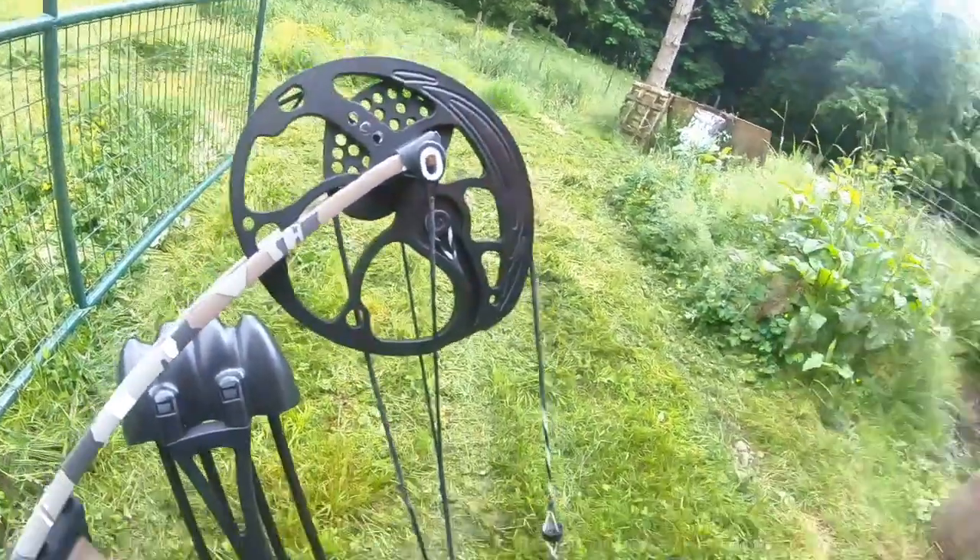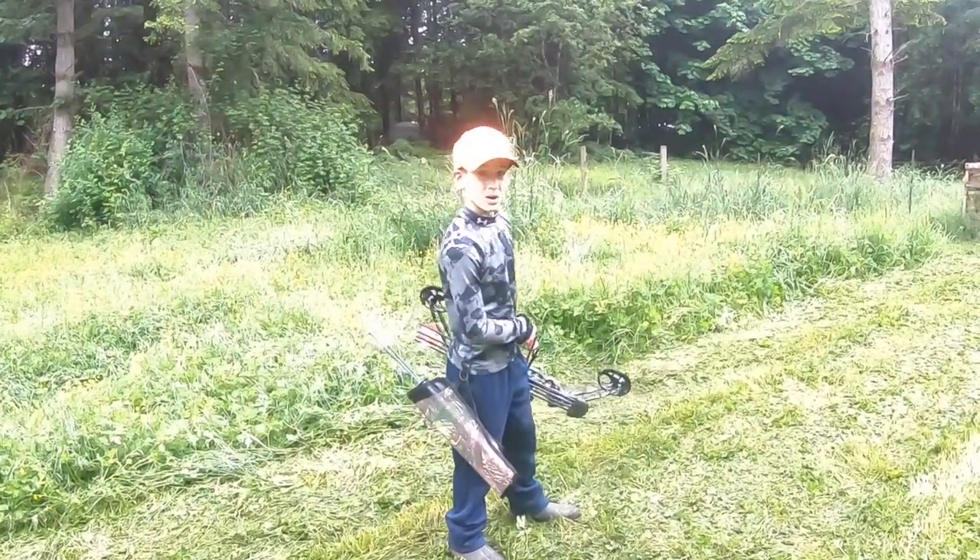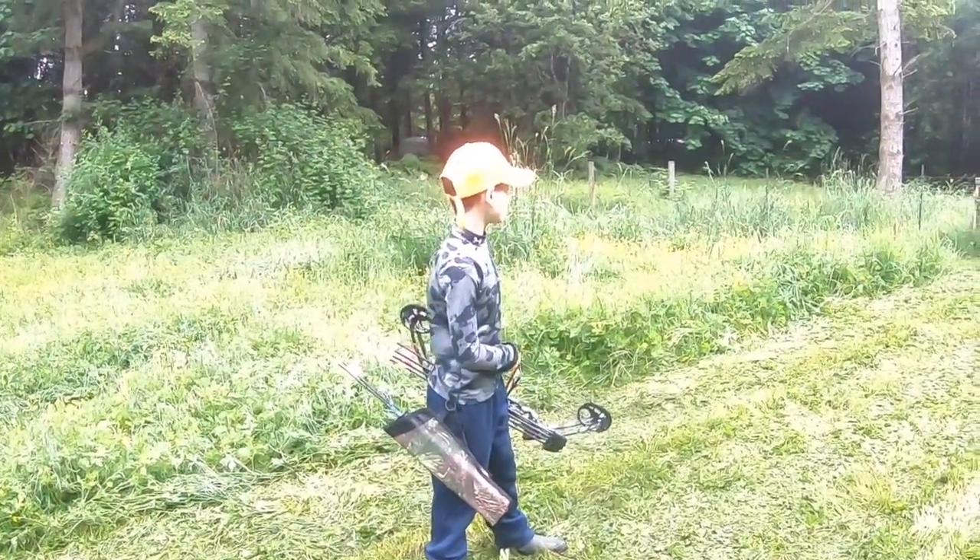We're going to go out onto the practice field and shoot this thing to see how awesome it really is. We've shown you the specs — pretty sweet bow. We're going to tell you the range and then shoot. Starting at a really short distance and working our way back. Okay, taking the first shot — here we go.